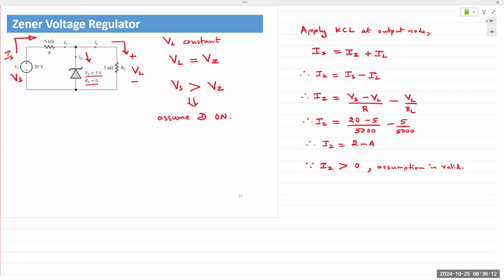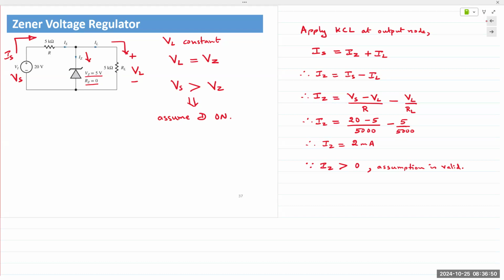But what if there is a change in the load resistance? If there's a change in the load resistance, does the output stay the same? The answer is not really, no. The circuit would change, right? The current flowing through the output resistance would change. And so there is a minimum value of the load resistor that would be suited to a particular circuit, okay? There's also a max value. So there are usually minimum and maximum values of the load resistor.